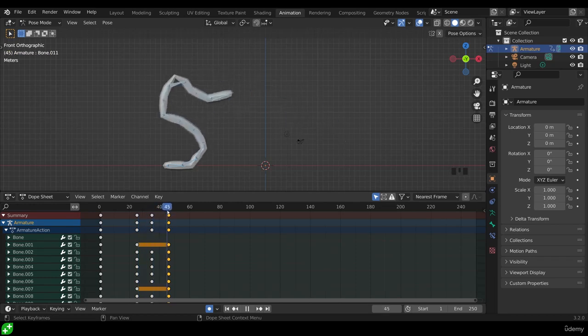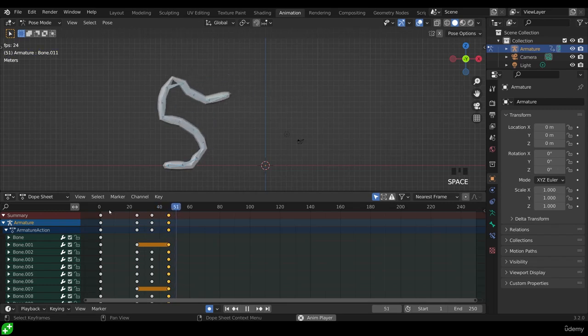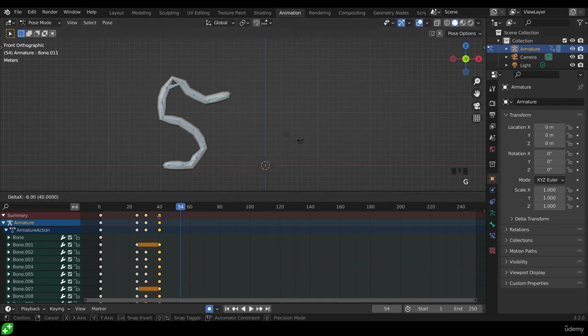So it goes pa-cha and then brings it back again. Let's see what it looks like from the start. It rears up and then strikes out, but very slowly. So again, selecting the keyframe at the top, making sure all my bones are selected. G to grab, move that one in, and G to grab to move this one in. Maybe it's a little bit slower to come back to its reared position, but very fast with the strike.